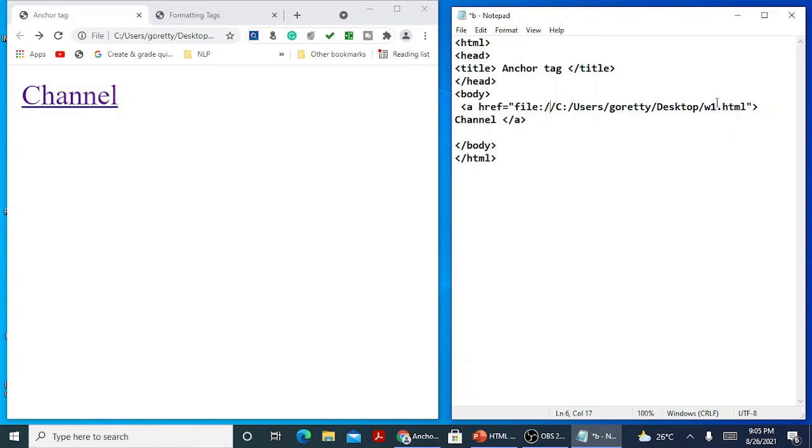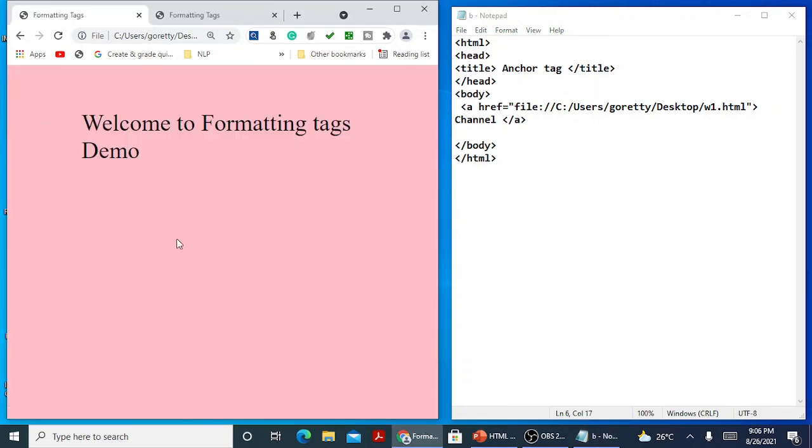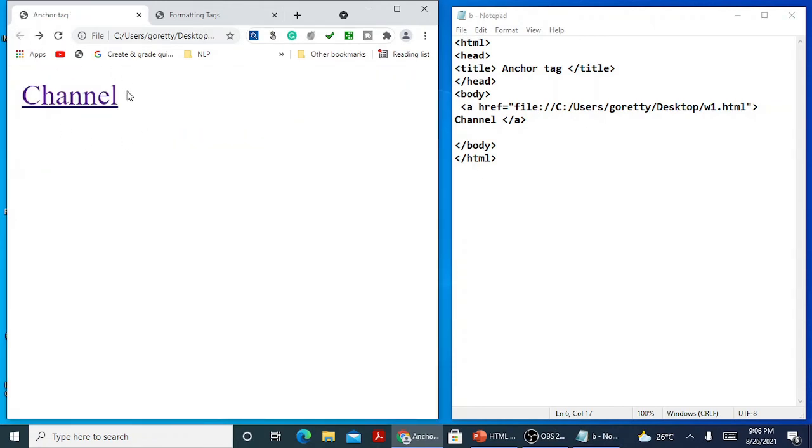So if it's in your system, it will always have an HTML as the ending. Even the browser pages will have an HTML. When I click on channel, it is taking me to the page which I have given as a link to it. And I can go back and create this. So everywhere from one page to another and from another back to the main page, you can create multiples of links that you wish to.